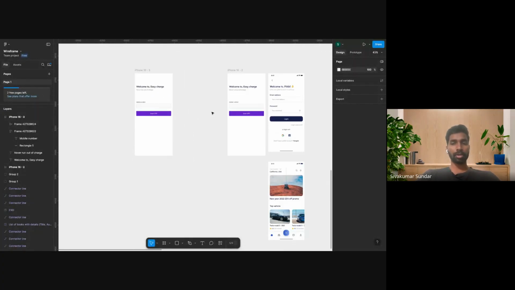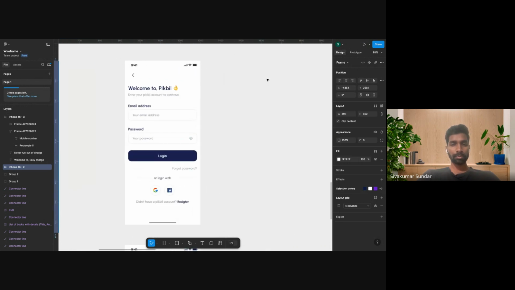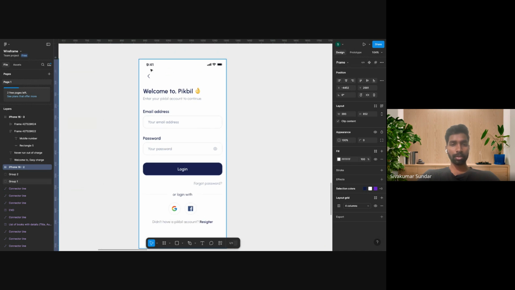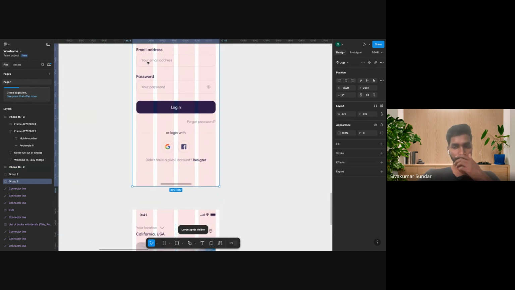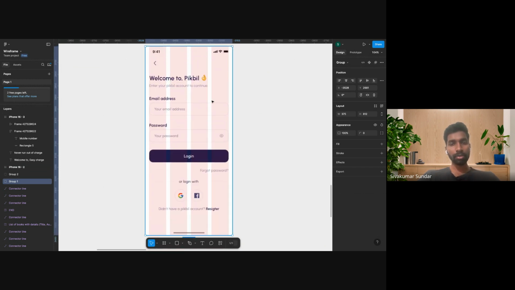I'll probably show an example of how to, just sharing my screen. So I showed you how I did this. I also have an example of another app that I took online. See, this is an image that I took online, and this also follows a certain grid system, the same grid system that you have been using, right? The 4-point grid system.